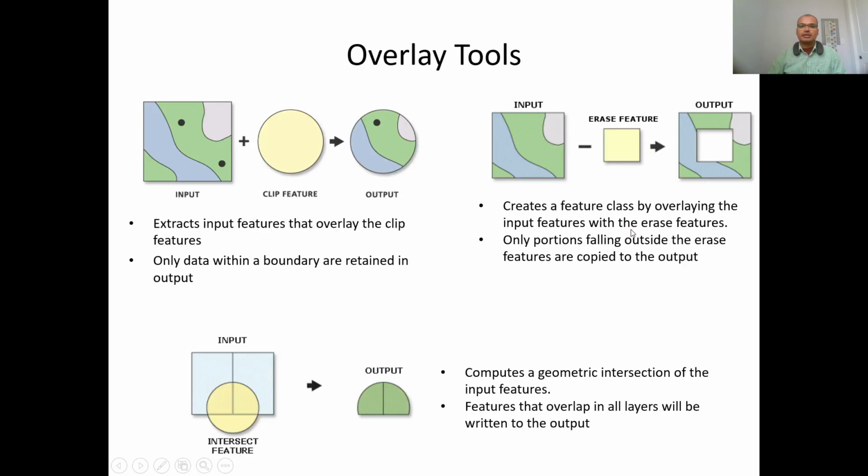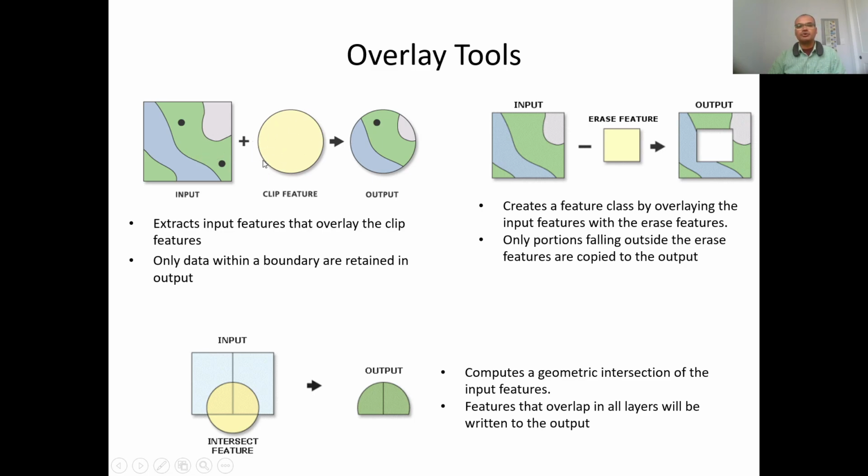Another very interesting and important toolset is the overlay toolset. There are many overlay tools available in GIS software. Say, for example, you have two layers, one wider and another a smaller area, and you want to extract the information from the wider feature using the smaller entity.